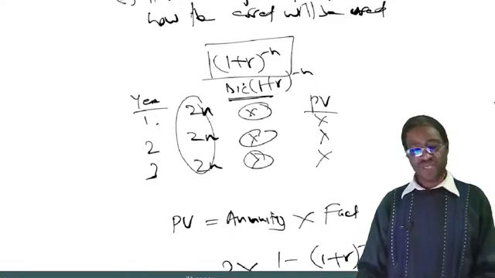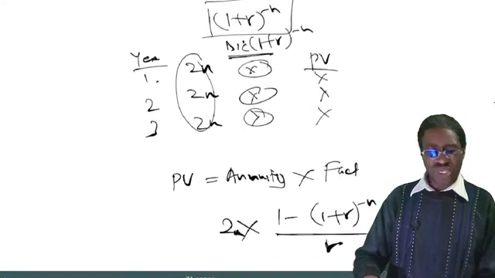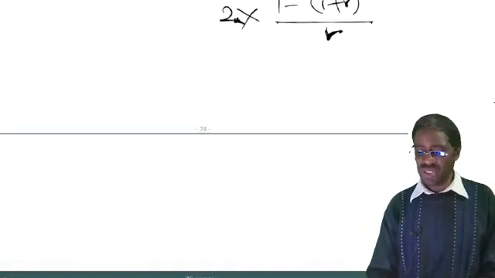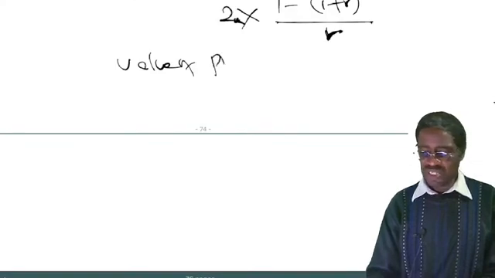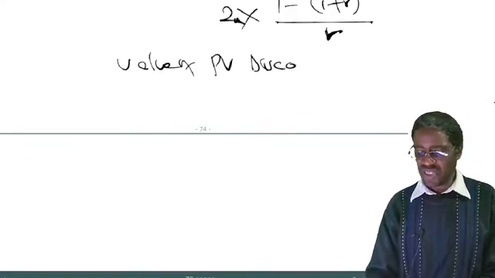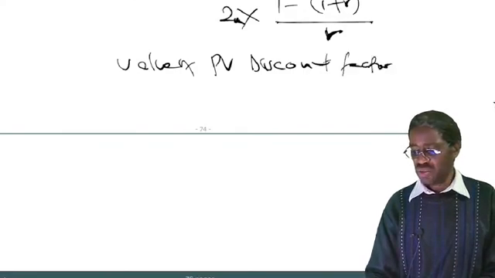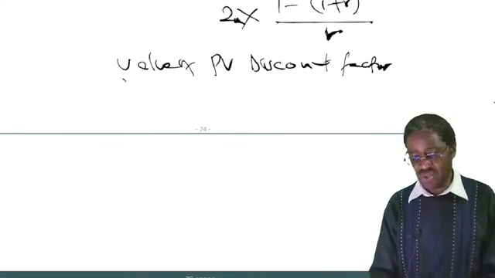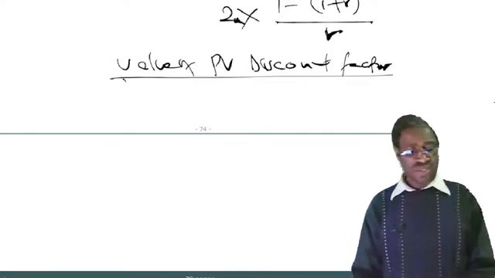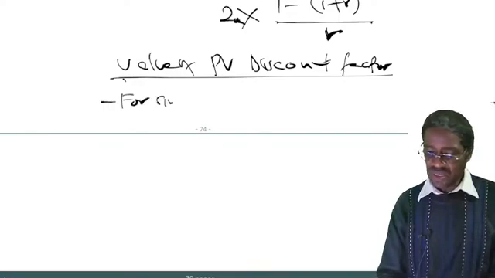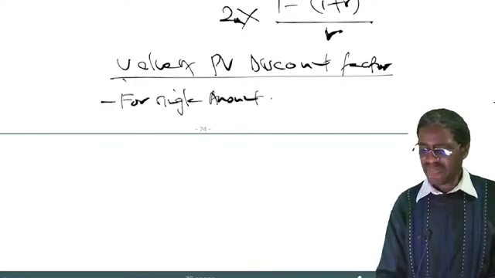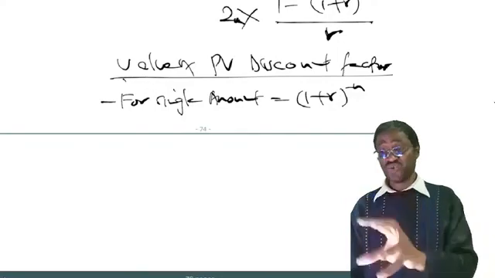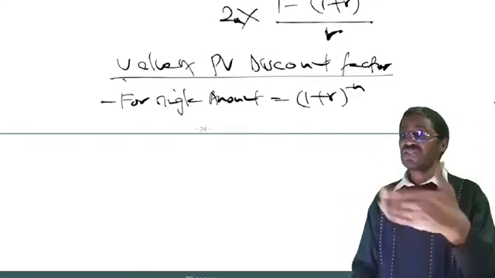Good. Now, maybe for the formula, we can put down that formula. Put down this subheading: present value discount factor. Just to remind you. Otherwise, some questions may give you the annuity factor, some may not give it to you. But if they don't give it to you, how do you get it? So write, for a single amount, it is 1 plus R to the power of negative N. For single amounts, though you are doing 2 million, 2 million, 2 million, or they could tell you 2 million, 3 million, 5 million, whichever.